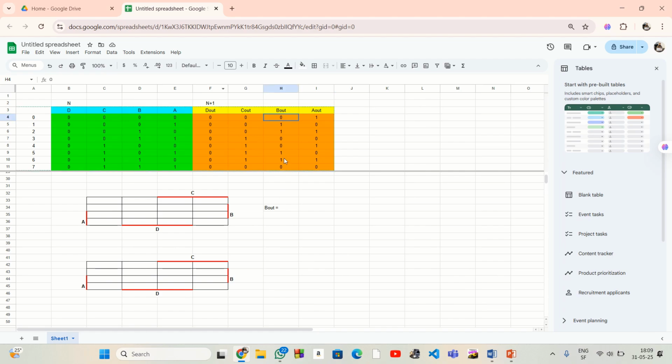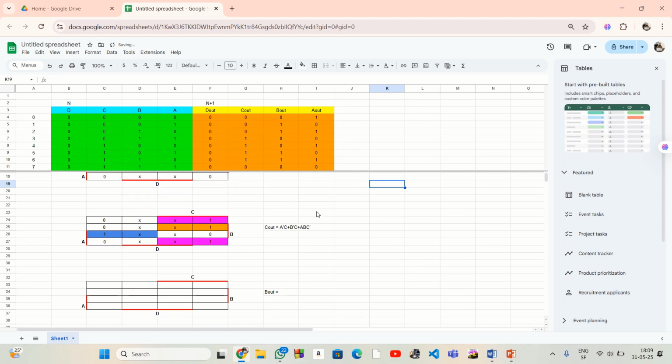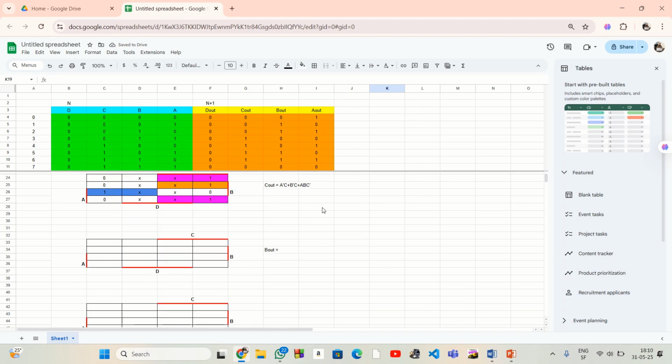So B out is this column here, and the first values that we are having are 0, 1, 1, 0. So here I'll have 0, 1, 1, 0. And then the next values will be 0, 1, 1, 0.